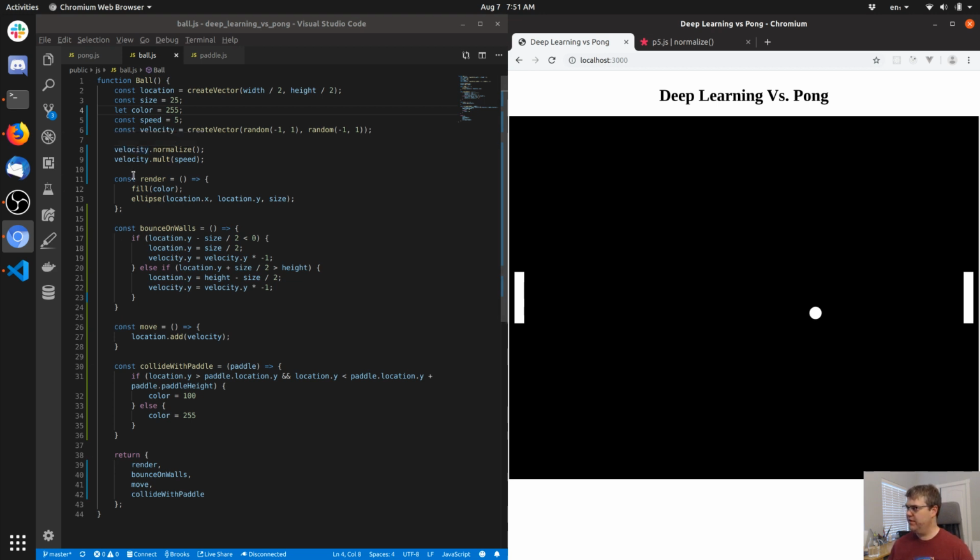I should probably, that's too impossible to see. Like, oh look, we can actually see that it's in between there. Let's make this color equals like 10.